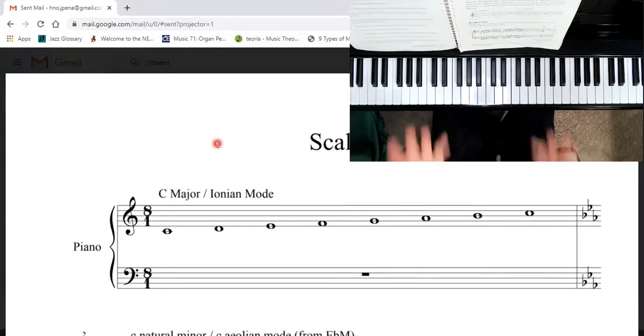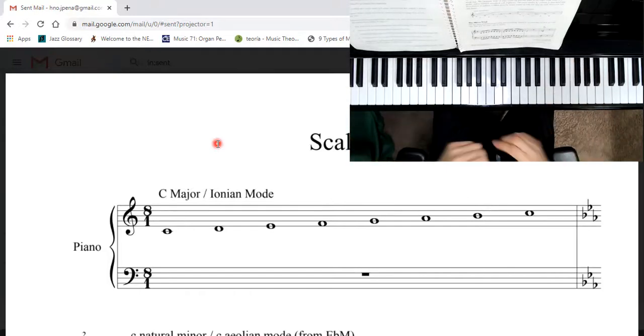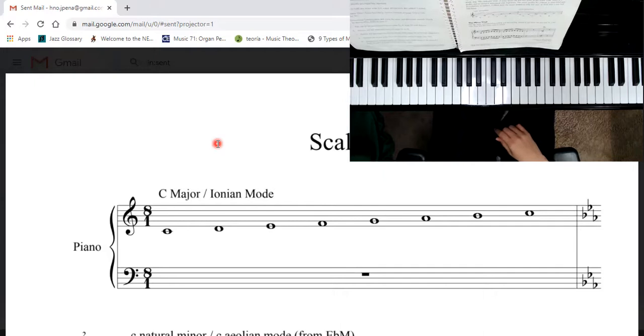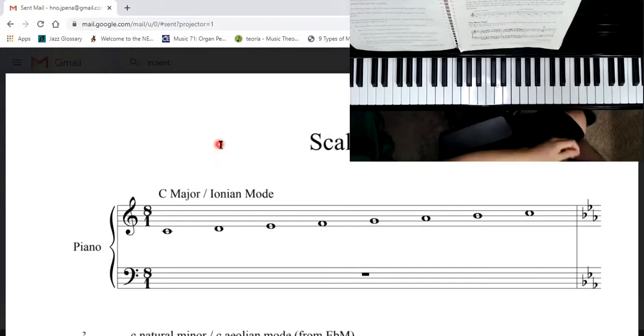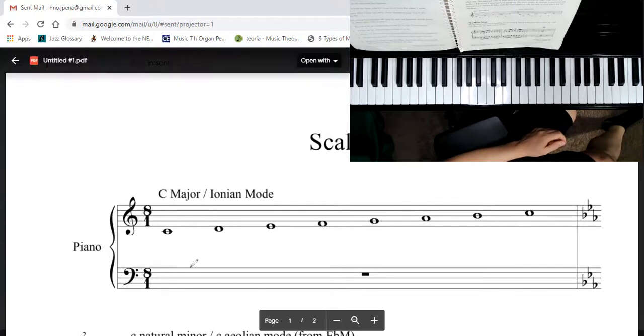Okay. So we have this screen, we have me here at the top in the corner, and then down here, of course, you can see we have a scale. We have a C major scale. So we're going to compare this C major scale to the other minor scales. So the first thing we're going to be doing is we're going to remind ourselves how these major scales are constructed in terms of half steps and whole steps. So let's go ahead and put a few triangles here to discuss how we create this C major scale.